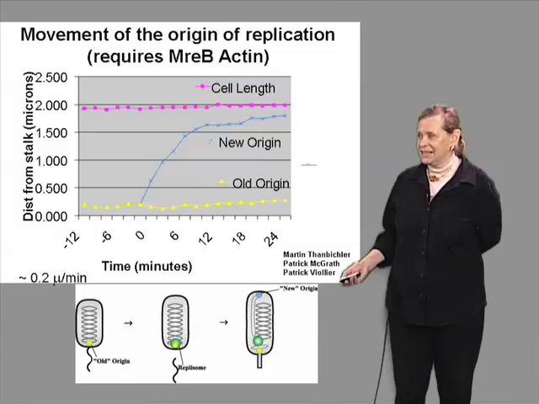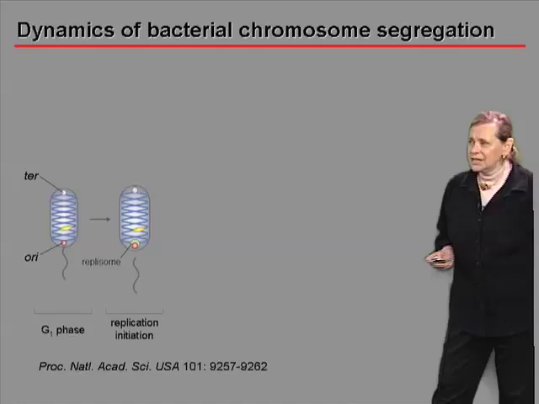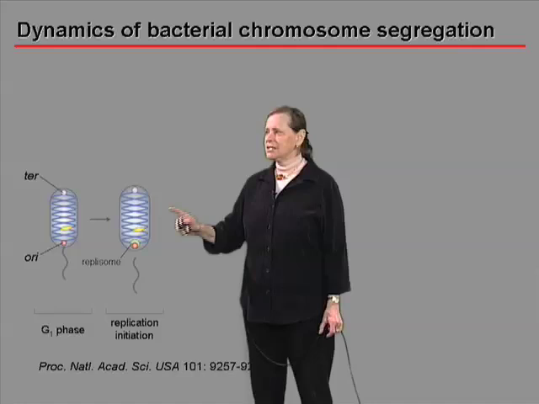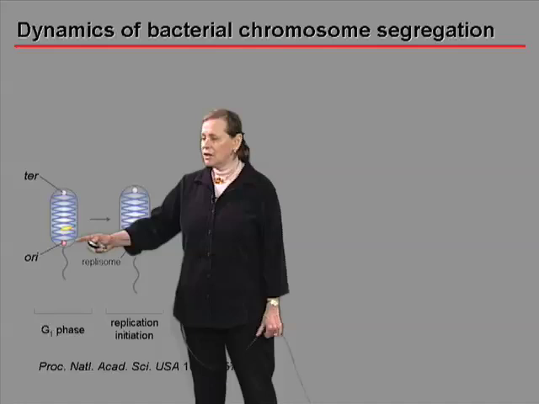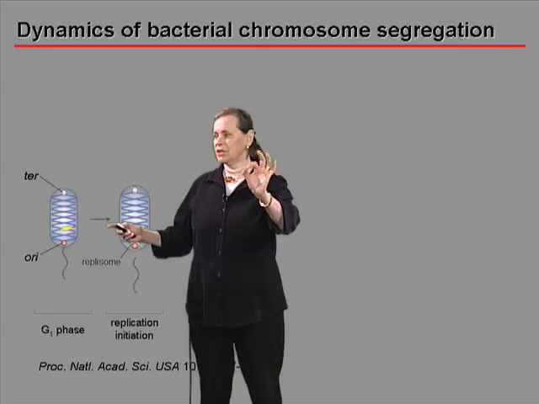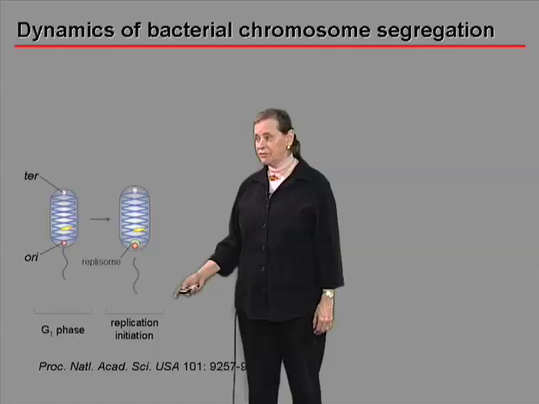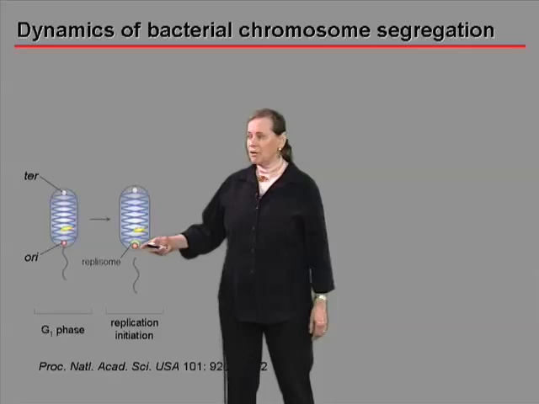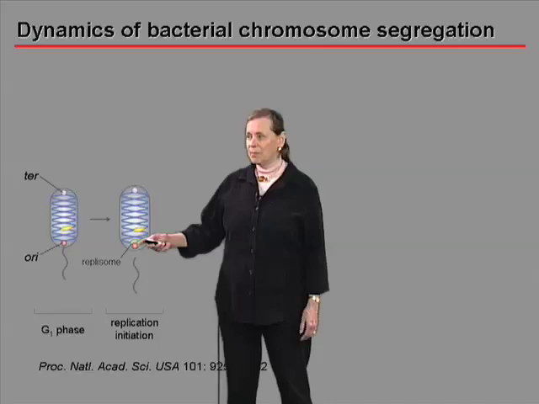So now what I've done is just to help you get through this and understand exactly what I've said. This shows the dynamics of bacterial chromosome segregation. So we start here in G1 phase with our organized chromosome, our origin, our terminus, and this yellow dot is showing a particular locus. And let's follow these. So as this swarmer cell releases the flagellum, and it'll grow a stalk in a minute, what happens is that the replisome gets formed on this part of the cell, that's that green stuff, and replication begins.